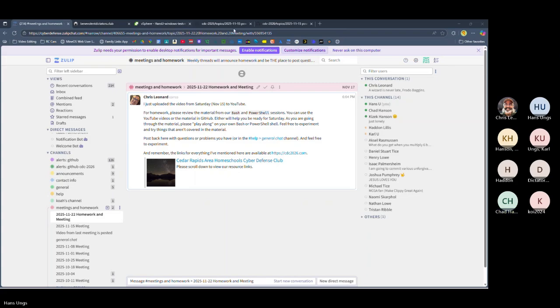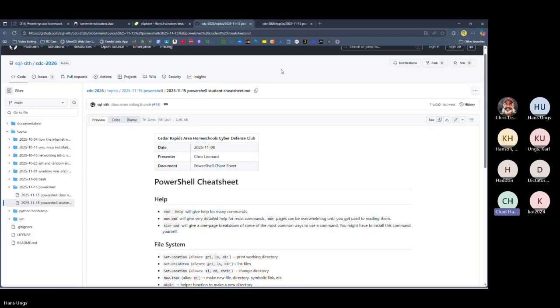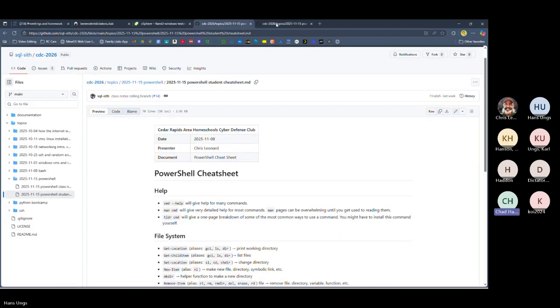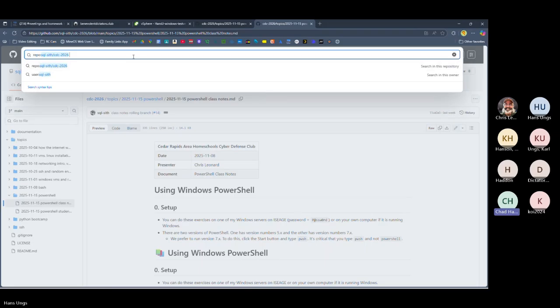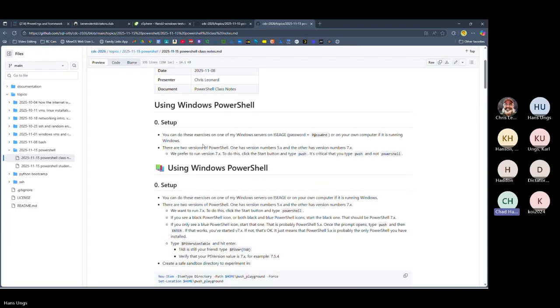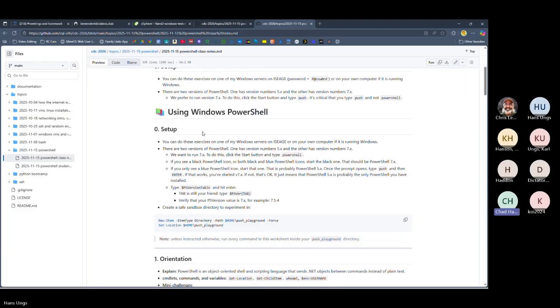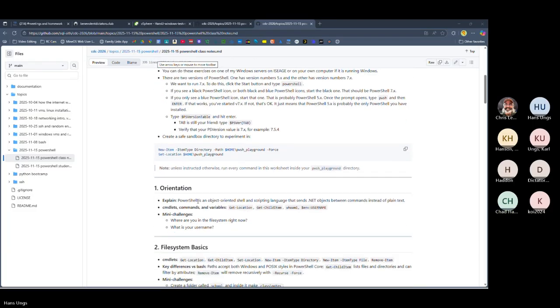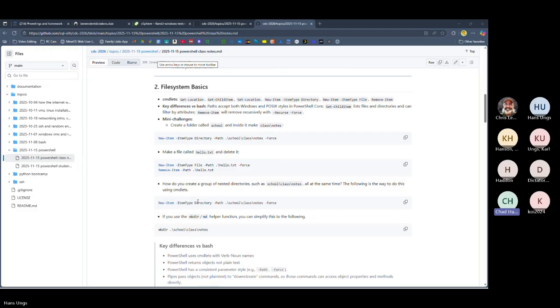There you go, that's the cheat sheet. I assume you want the one right above it. It's got these examples, where we went through last week and created a new item. It's about a quarter of the way down, right about here.